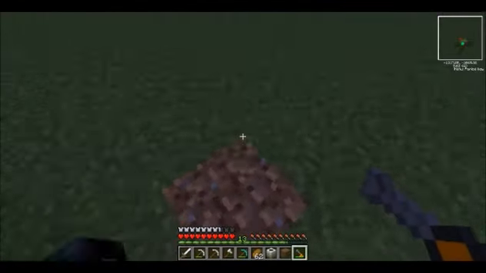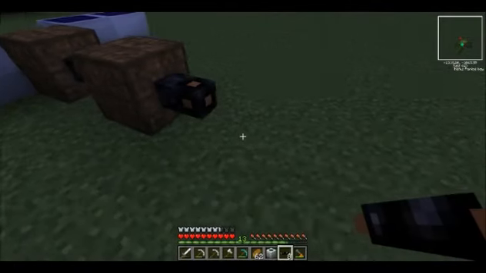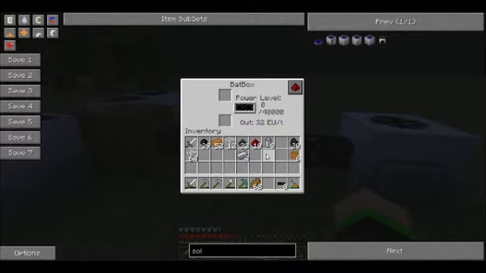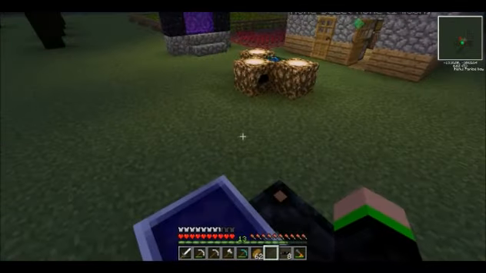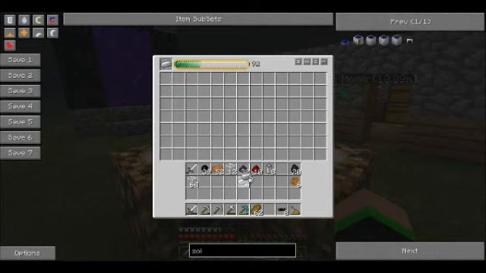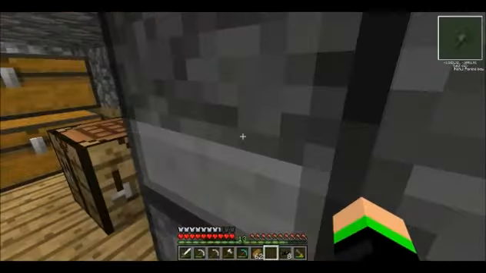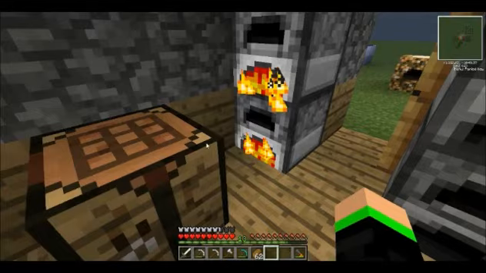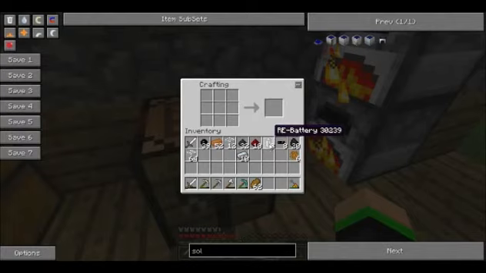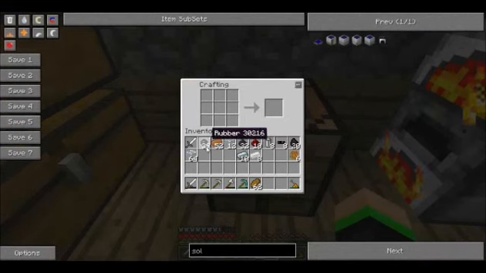Let's take out that battery box here, then another cable, and then the macerator. There we go. I don't know if it's facing the right way until it's sunny. So the sun's... I can't see the sun anyway. Whatever. Free iron, I'll take that. And I'll smelt that. Thank you. Okay. Let's make some more cable. Actually, I'm gonna make some more RE batteries. There. Okay, let's make some cables first.